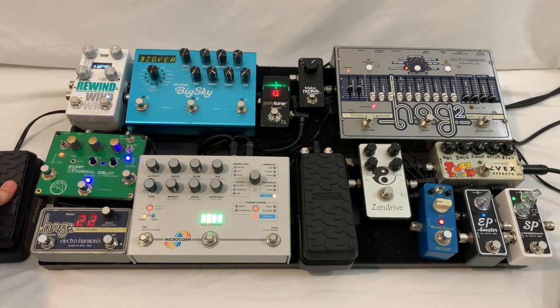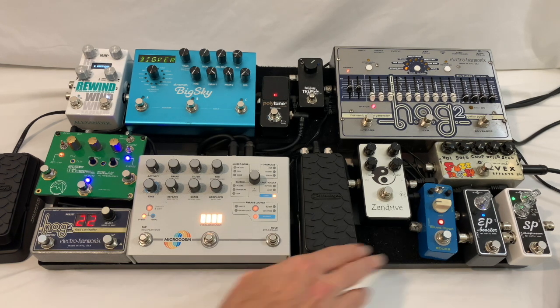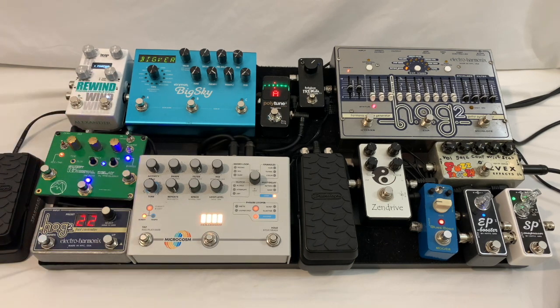This is another one, very similar to my main delay sound. And then finally, there's one preset that I wanted to talk about a little bit, which is this ping pong setting. It's set to a stereo delay. You can hear that on either side, in the stereo side, one side is set for quarter notes and the other side is set for dotted eighths. And if I bring up the level, put on some reverb.